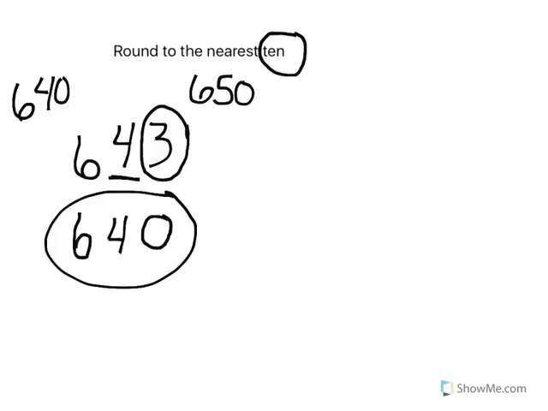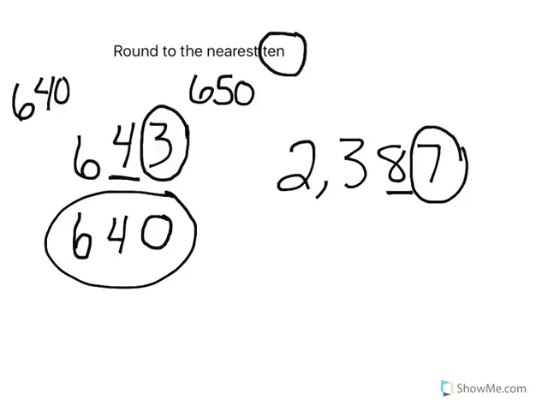So now let's practice doing the same thing with a 4-digit number. I'm going to have 2,387. Again, I need to look at my tens place. The 8 is the number I'm going to underline because it's in the tens place. The 7 is my helper number. Now, if I'm looking at multiples of 10, I can see that 2,380 is on one side of the number, and 2,390 is on the other side. 2,387 is between those two multiples. So already start thinking in your head, visualizing that number line, which of those two multiples is it closest to?